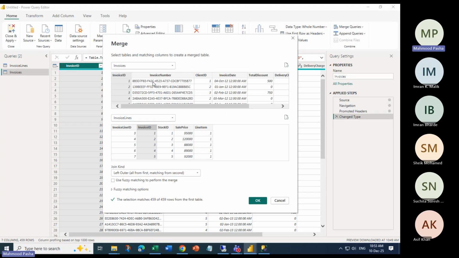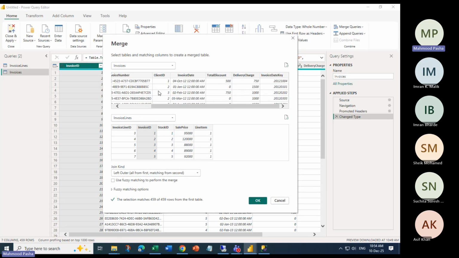I hope you understood this, right? I'm saying that the calculation of any information does not need to be in the same Excel file or same data source. Maybe your invoice lines information is in Oracle and the invoices information is in SharePoint. You can fetch those two data items here, match them and work on it. The only thing required is a common column. If they have a common column matching, then you can do the remaining task. So now I want to calculate the sales price here.